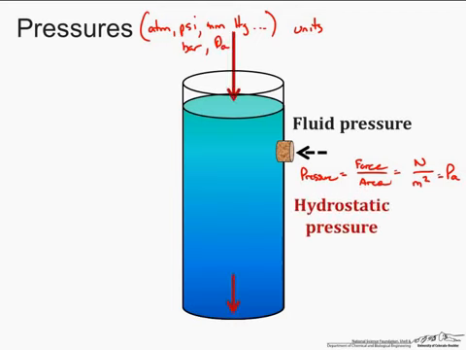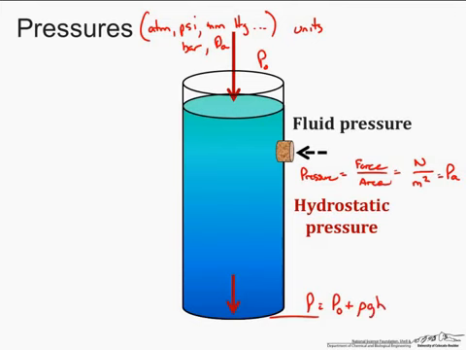The next type I want to mention is what's considered hydrostatic pressure. And that's the idea that this fluid has a weight to it. And so we're going to take whatever the pressure at the top of that water is and the weight of the water, add those pressures together, and then that gives us our hydrostatic pressure at the bottom. Typically, if this is open atmosphere, we'll refer to this as atmospheric pressure, maybe P naught, an initial pressure, and then the weight of the fluid. And so we'll write that as the total pressure here, the hydrostatic pressure is P naught plus rho g h.